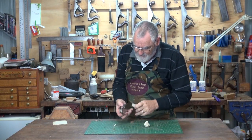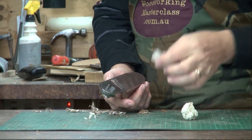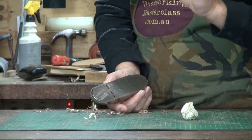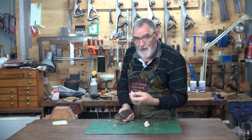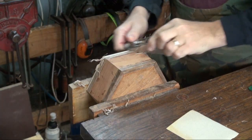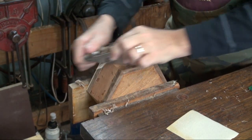A little bit of candle grease on the bottom of the plane works wonders. As I've said before in previous shows, normally if I'm doing a lot of planing, I'll put grease or wax on the back of the plane as well as the toe. In this particular case, I'm only gonna do it on the toe — I haven't got that much to plane off, and I don't want to be dragging grease over a surface that I might have to finish. And where I've torn out here, that's fine at this stage, because I'm gonna cut that back later.